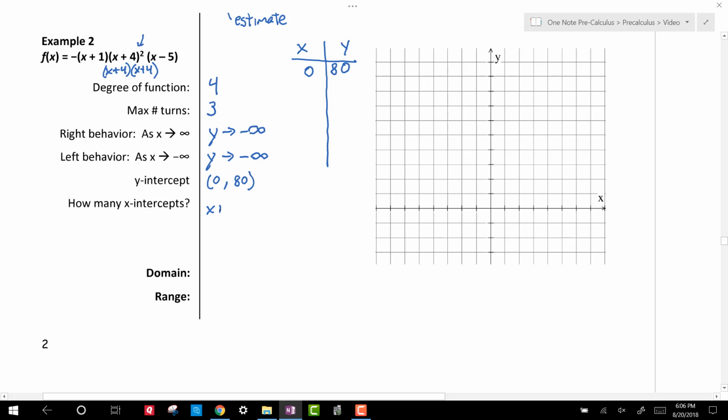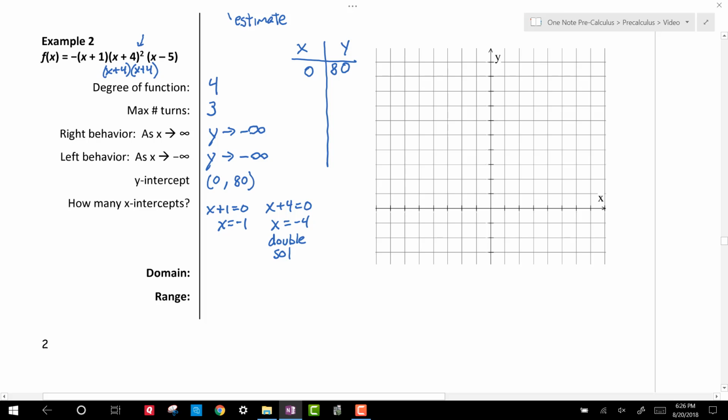We have x plus 1 equal to 0, so that's going to give me one of them at x equals -1. I have x plus 4. I actually have 2 of those. Now, I'm not going to list them twice, but I'm going to list x equals -4, but because there are 2 factors, I'm going to call this a double solution. So this solution here is called a double solution or a multiplicity of 2, okay? So we'll call it a double for now, but we'll use the word multiplicity as well. And so that counts as 2 solutions right there, all right?